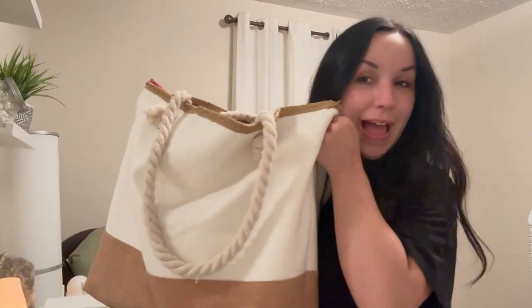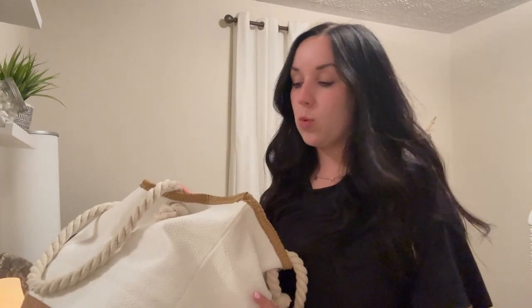Quickly show y'all what I packed in my beach bag for the trip. So what I typically do, another little packing hack, is pick out a bag that I want to use for all of my beach things, while I'm on the beach, and that's what I use as my carry-around bag when I'm traveling. So I have this. I always bring the clear acrylic bags because they're my favorite for the beach when I want to keep stuff dry, because you never know when the waves are going to wash up on you or you're just going to get sand everywhere.